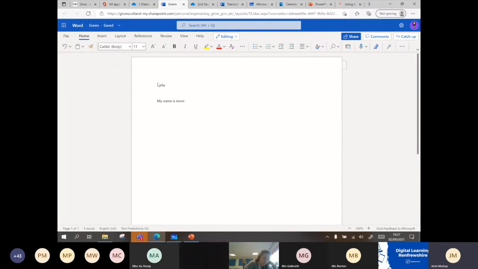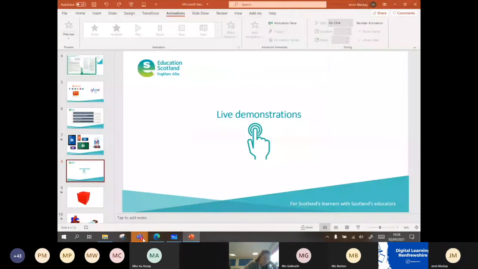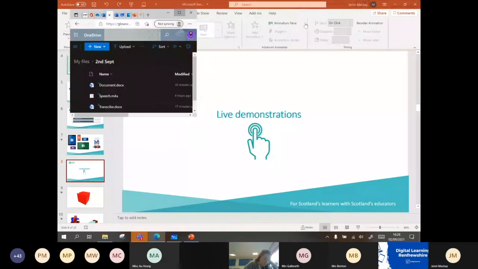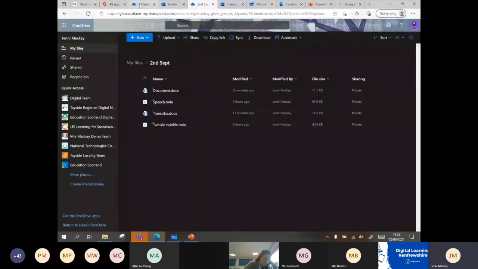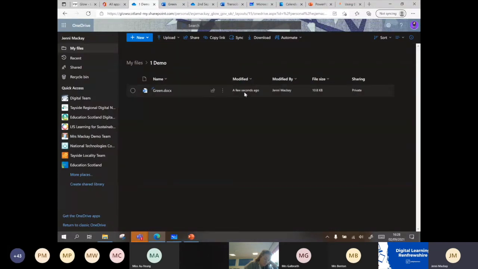So we have our document and we have some information, but in true Blue Peter style, here is one that I made earlier. Now I have a box over here, so I just need to get rid of that. There we go. We want to open this document. Okay. So I have my document and I could look inside it and I can add lots of information. So here's the one that I just made. I can see when it was last modified, but I may also want to share it.